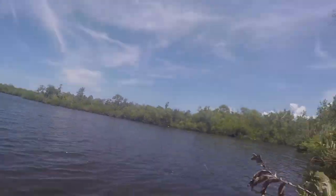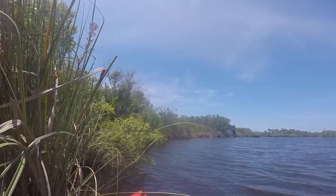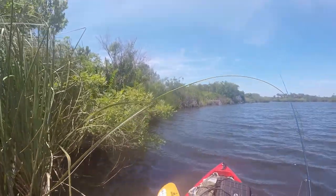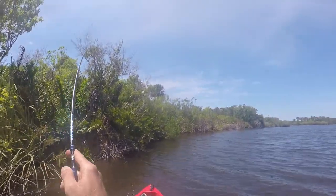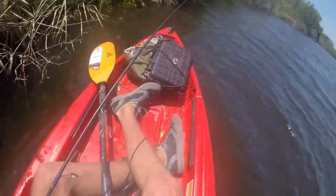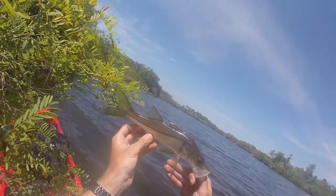Yo. I just missed a snook. Oh my god. Oh my god. I finally got one. That took all day and it's a common.